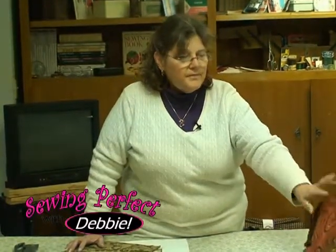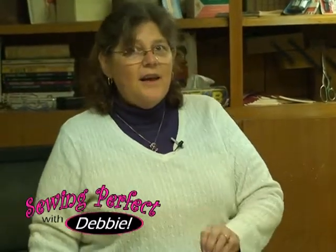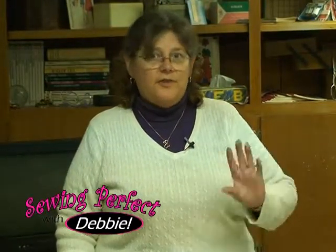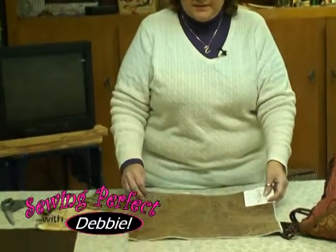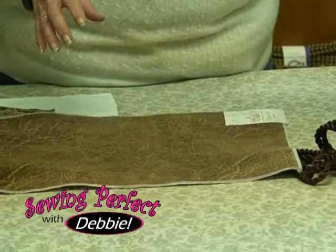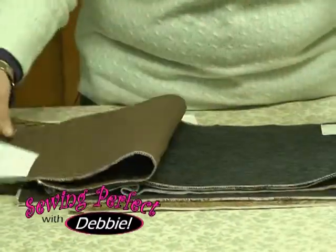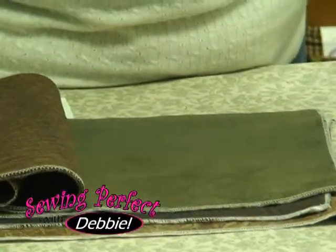Now, if you don't have fabric laying around that's leftover from a job, I'll tell you a little secret where you can get free pieces of fabric. Especially around here, where we have England's and all the different furniture manufacturers right over there in Tazewell, they have hundreds of pieces of sample fabric. If you want to order a sofa custom made, you would go through their little books of fabrics, just like this, and look and look and look. Like I said, they have hundreds of it.